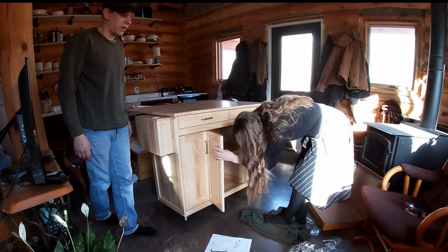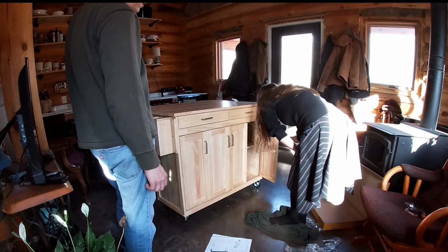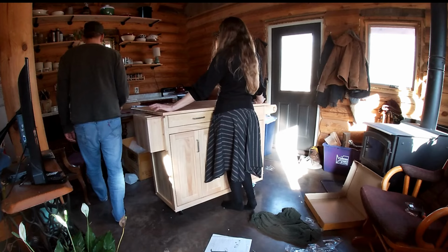Ooh. These are adjustable. So there's little pegs. Just pull them out and move them. So if you want it lower or higher, okay. So these are adjustable. Oh, I like how they're magnetically closed. That's nice. Yeah, that's cool. And then the locking on this side. So this side is the side that locks. You put your foot on there, push all the way down, and this is locked. All right. Let's finish with this thing here. This box.